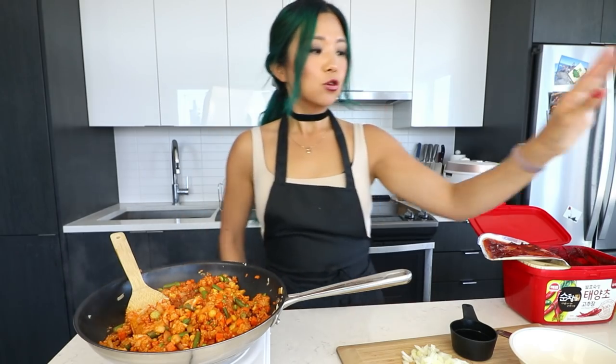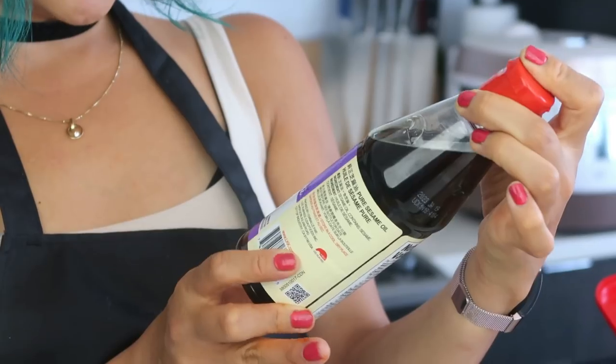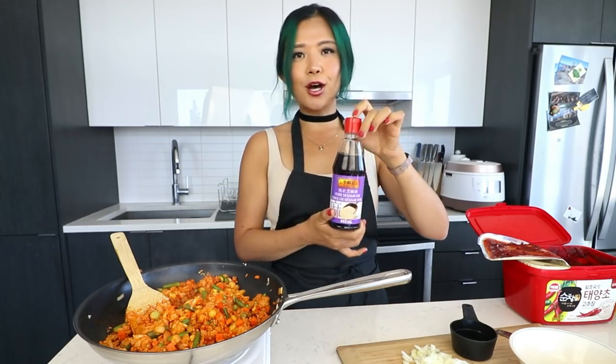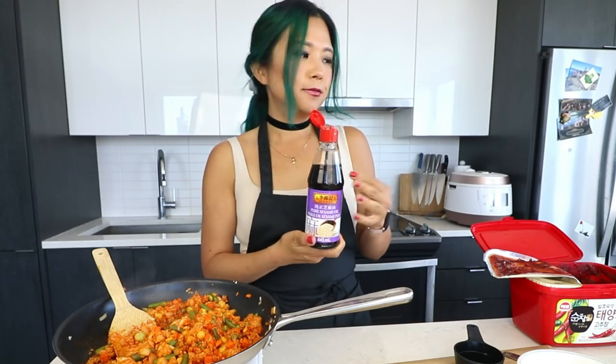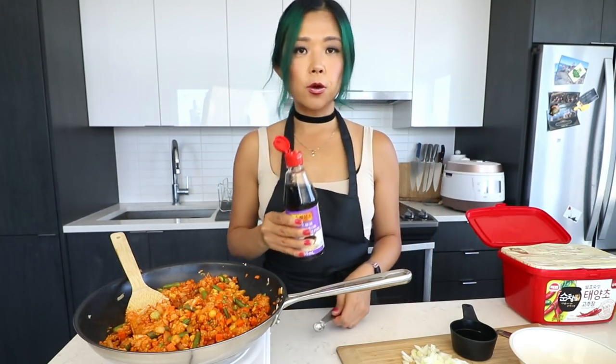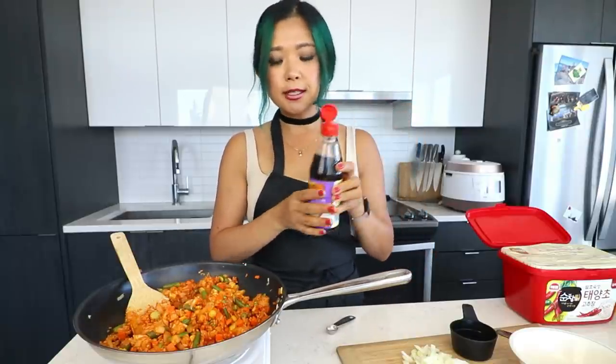This is also a very important, crucial ingredient, sesame oil. Now this one, I think it's a Chinese sesame oil. Us Koreans, we're very snobby and we like to only use Korean sesame oil, but I assume it's similar enough. I think the Korean one's better. But anyways, we were desperate for sesame oil. We didn't have time to go to the Korean supermarket, so we're using Chinese sesame oil.